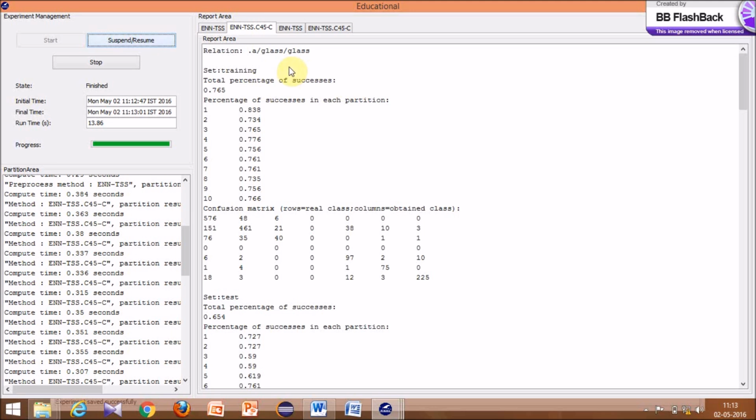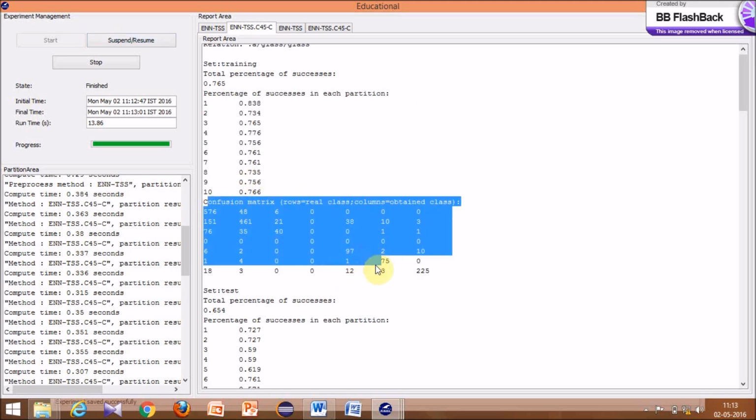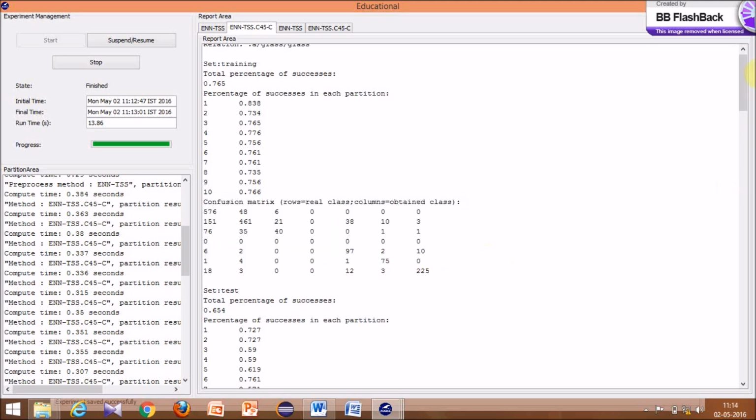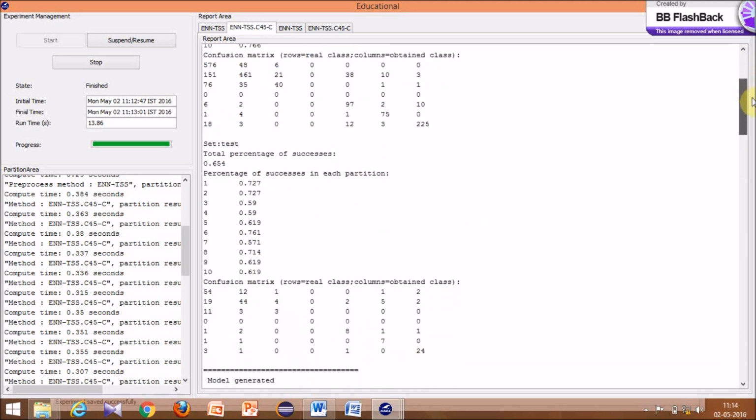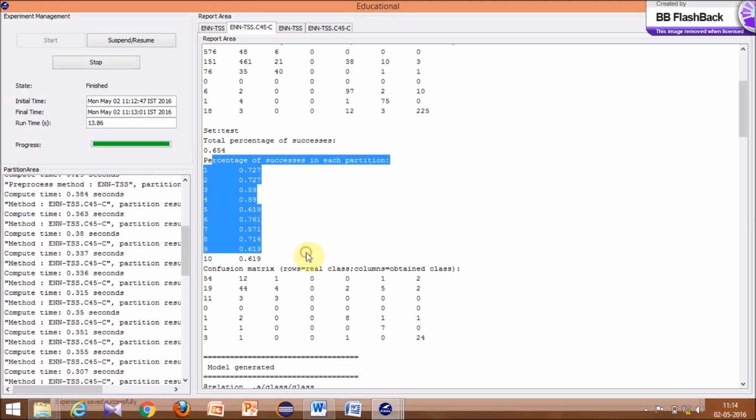This applied the C45 algorithm. This is for the training set. The percent of success is 0.765, and the percent of success in each partition we can observe here. And this is the confusion matrix based on the training set. This is for the test set, the total percent of success and the percentage of success in each partition.